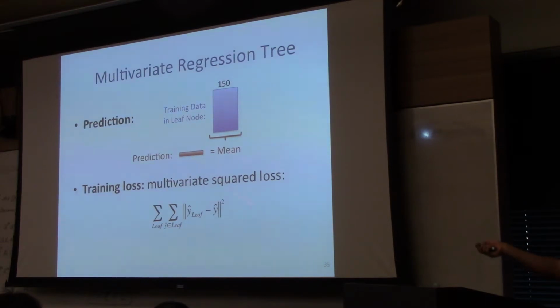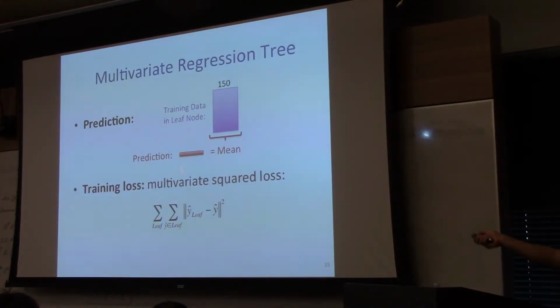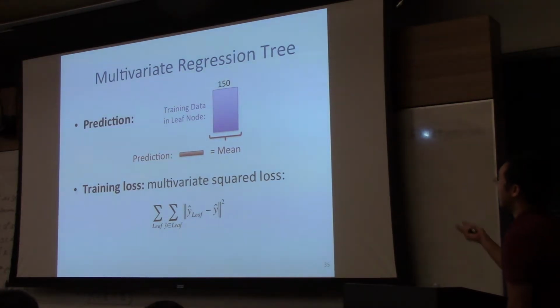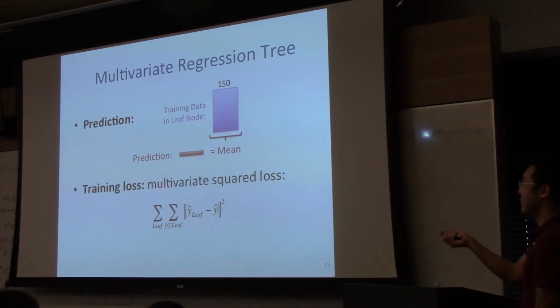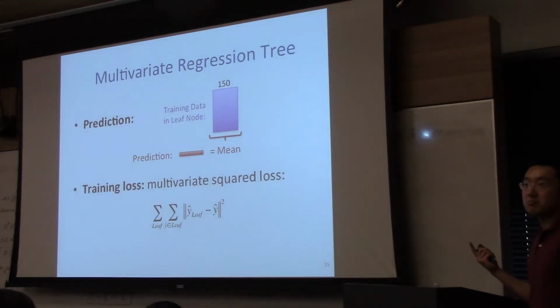The training loss is how we split. In regression, remember, we split by minimizing squared error. It's simply multivariate squared error, where we take the prediction of the leaf node and then compute a column-wise squared error. Very simple. So we have a query set from the linguistics community, a way of making predictions, and a training loss that we're minimizing as our splitting criteria. That's all the ingredients that we need.